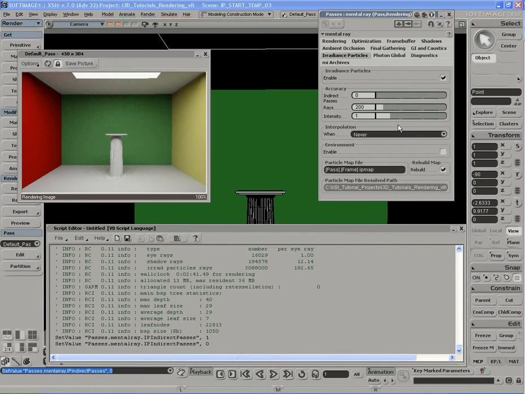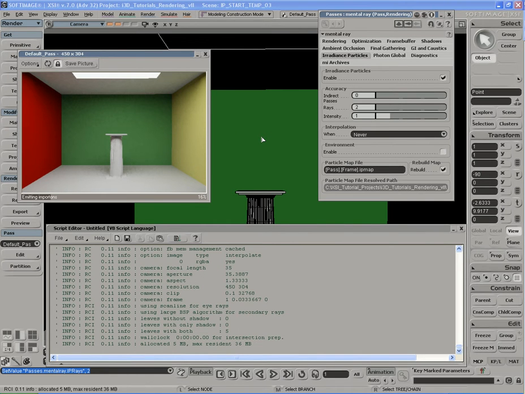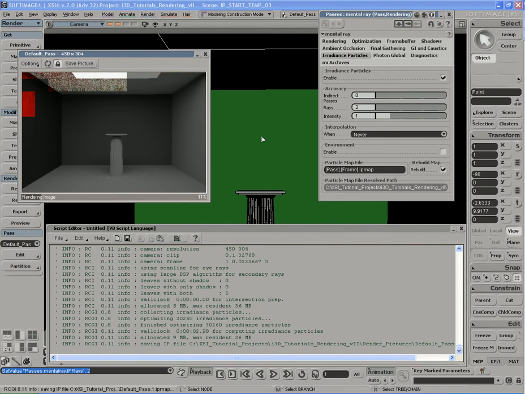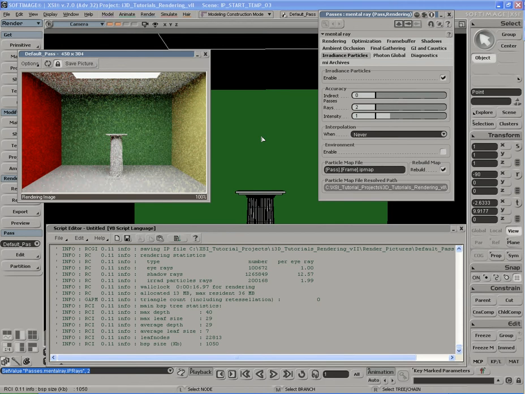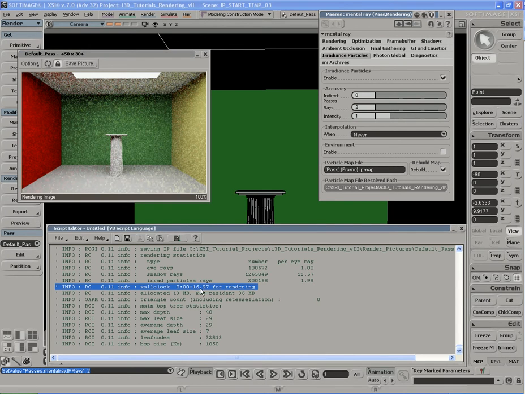Okay, so now that you're starting to get the idea of how these parameters work together, let me just recap real quick. Interpolation's off. So the main thing that's going to control my quality with interpolation turned off is the number of rays. If I use very few rays, like 2 for example, and I go ahead and render this out, it's going to render out very, very fast, as you can see. But we're going to have, of course, unacceptable artifacting all over the place. This is because only 2 rays are being shot for every irradiance particle, or every shading point. Okay, and this obviously is not good enough at all. This is no good, even though it rendered in 16 seconds.